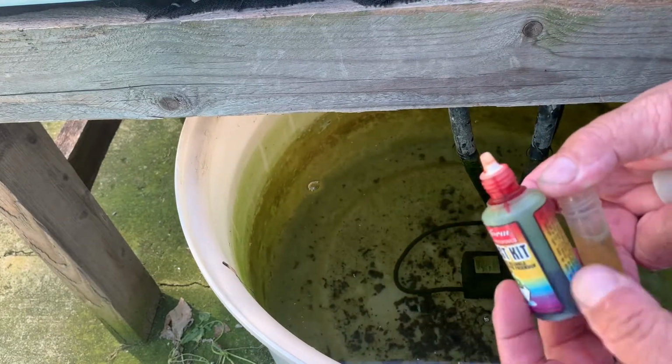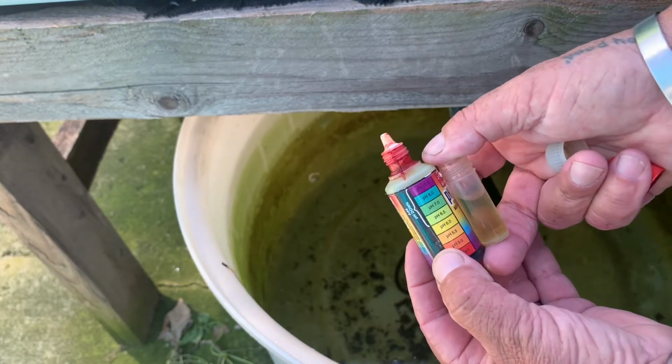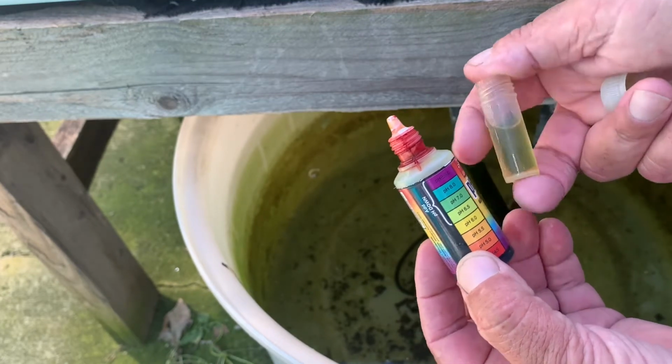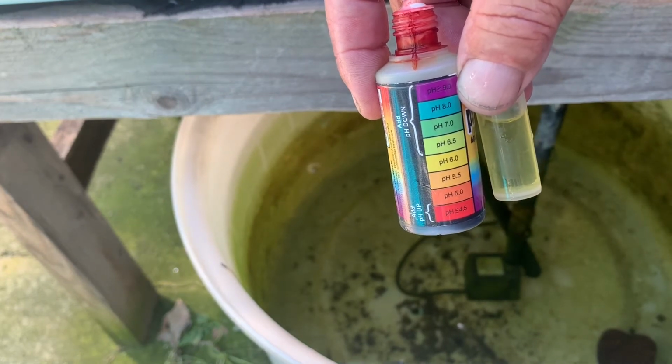Two drops of indicator dye, and you can see again we're in the yellow zone. Is that focused? We're in the yellow zone, so around 6. So that's fine. That'll be fine.